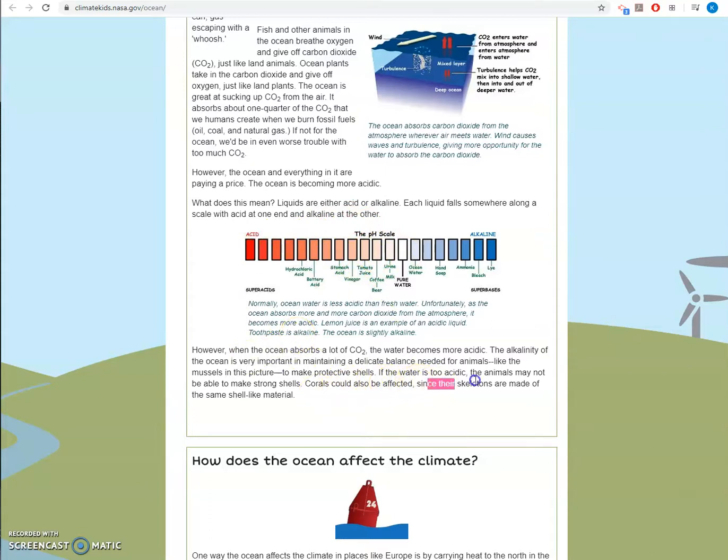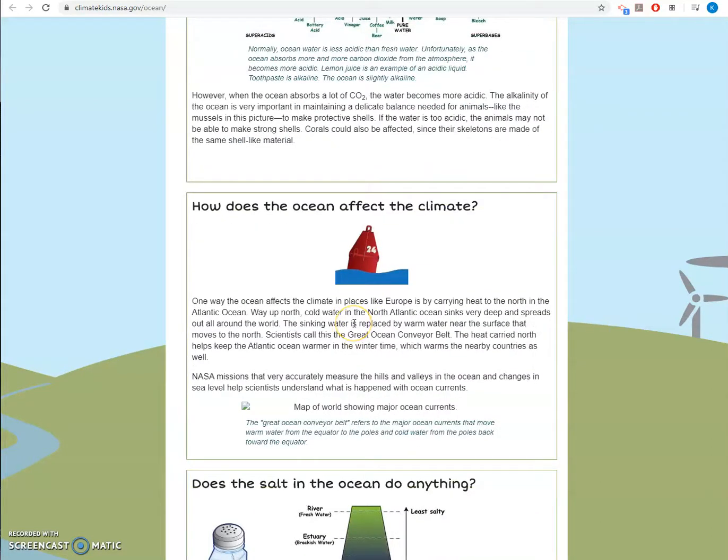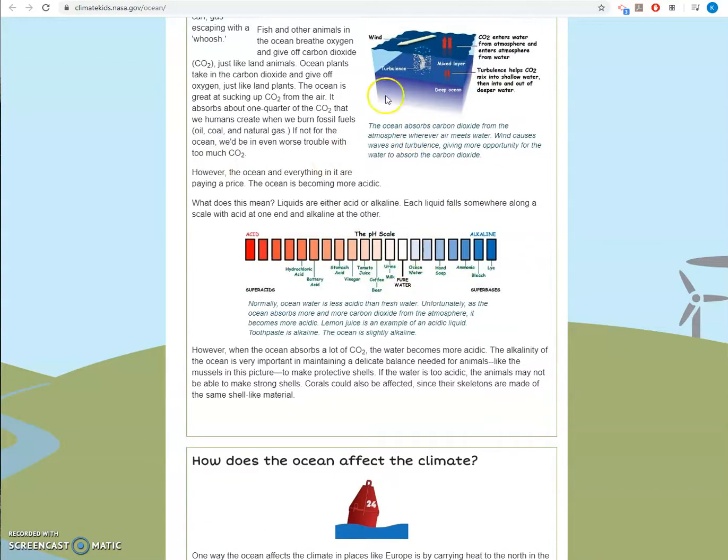Their skeletons are made of that same shell-like material, the coral. So anything that secretes a shell, like corals, is not going to be able to build essentially their home to live in, which is bad. They won't be able to survive. So that's bad for the food chain. It cycles through, right? Because the simple things that get their energy here, like the corals, and the things that eat those things, are not going to be able to have food. And then those things won't be able to survive. Then eventually it gets to us or things we eat, and that's bad.